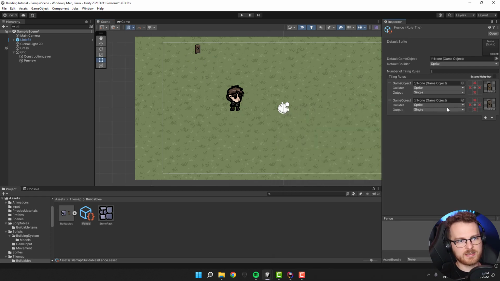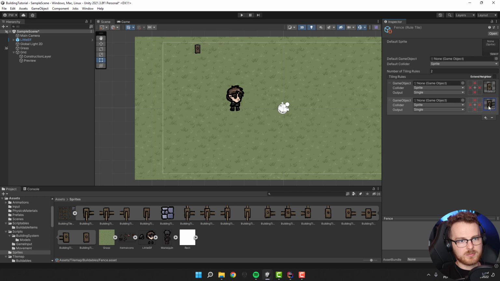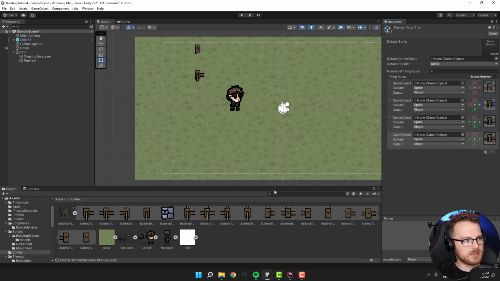So now let's add another one. Let's do this one. For this one, we have continuation to the bottom and to the right. So let's change that and that. And we suddenly see this one appeared. Duplicate this one. Let's use the middle one. And we have continuation also on this side. We add the next one, and it will be this one. So this has to be empty on this side and have continuation on those two.